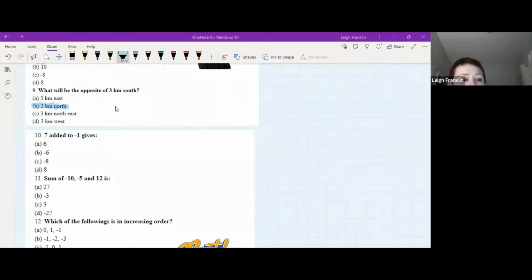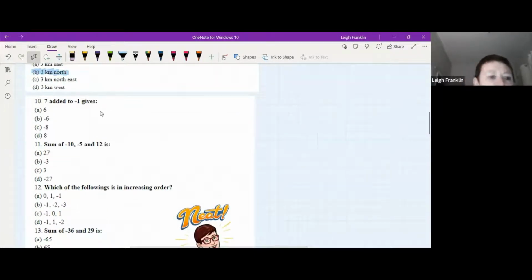Kanya. That's lovely. Kanya, do number 10 for us, please. Ma'am, I think the answer is A. You think the answer is A. I quite agree with you. Okay, if we start at -1 on the number line and we +7, we will certainly end up at 6. Well done, Kanya. That's lovely. Good job. Nice work. Thank you.